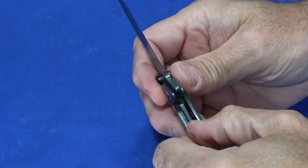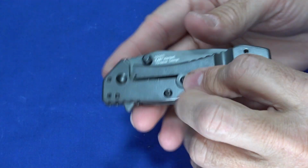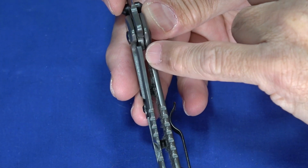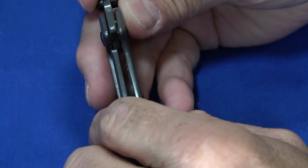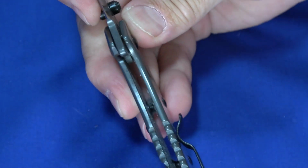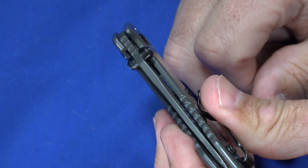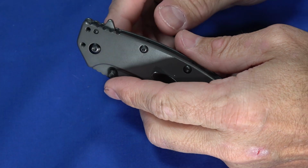But once it is open, you have to push this to the side to release it to be able to close it. So I did that quick so you could see how easy it was to do, but let's do it a little more slowly so you can see it. You'll see that, and I had showed this earlier, where this little arm blocks the knife to lock it in the open position. Using your thumb or whatever, you just kind of push it out of the way, and then move the knife blade just a little bit. And all that does is lock it into position so that you can then push it the rest of the way closed. It operates very smoothly, and you don't need to lubricate it.